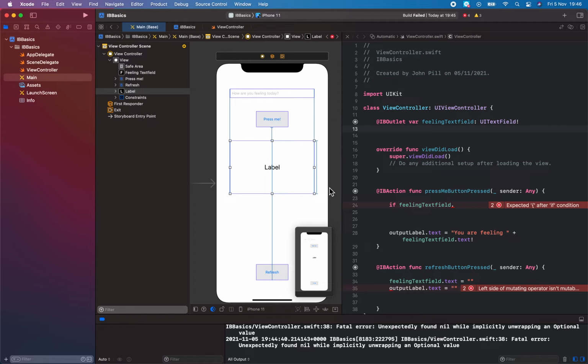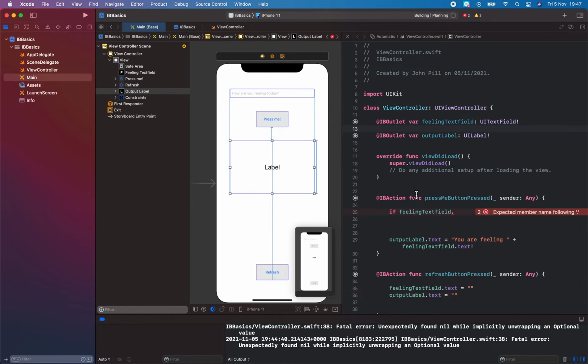So that's what we want there. And then I'm going to connect it to the code and give it the same name, so we have to rewrite everything. Output label, label. There we go. Connect.